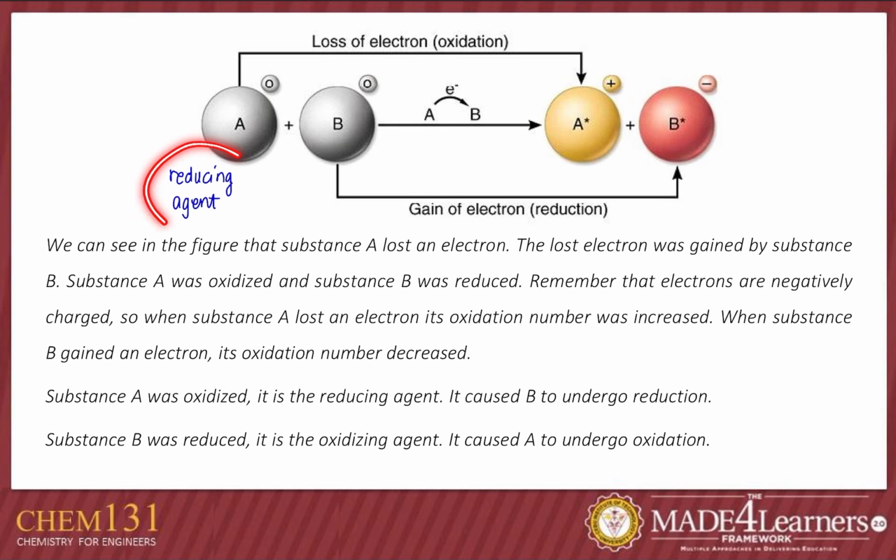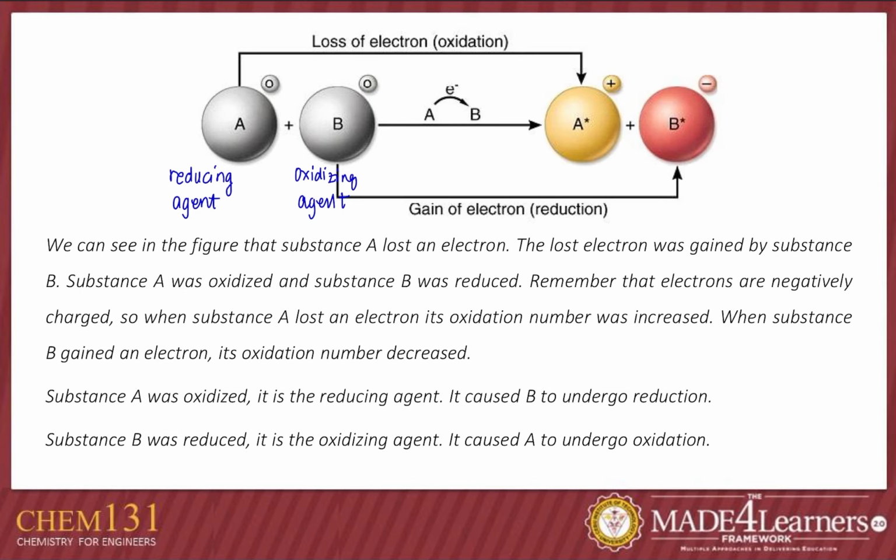Anong reducing agent man siya? Siya ang mukos ni B nga mo undergo reduction. And when B undergoes reduction, meaning there is a gain of electrons, kay siya may mudawat sa lulus ni A. Siya mo gain sa electron. Okay? So, B is the oxidizing agent. Because A loses an electron, tangtangan siya isa ka electron, mas daghan na ang positive. So, it's positive 1. Isa raman. B, kay mudawat man siya isa ka electron, mas daghan na yung negative. So, mahimo siyang negative 1. So, simultaneous ang pag-lose o pag-gain og electron.